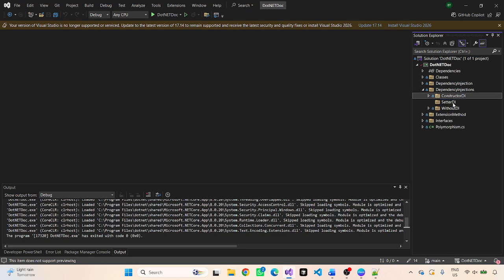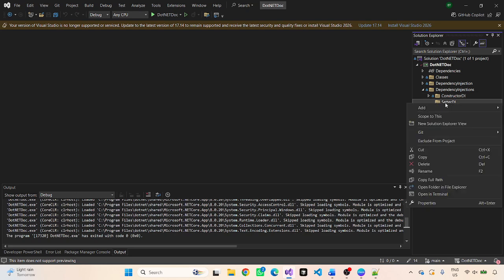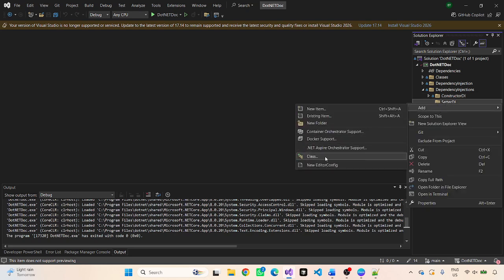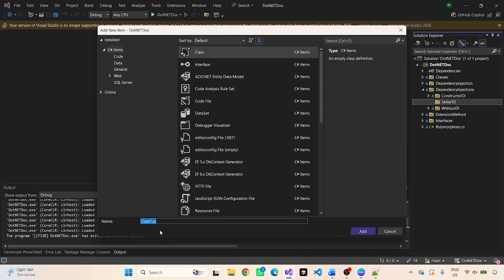Just like in constructor dependency injection, we will also create an interface for the student service. In order to create the interface, the first letter must always be I. IStudentService.